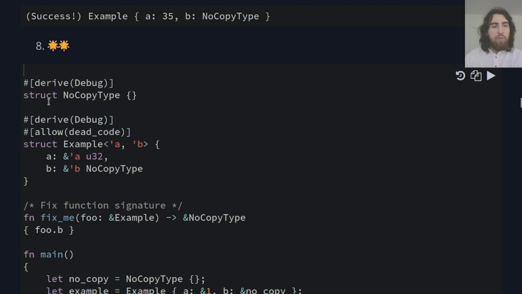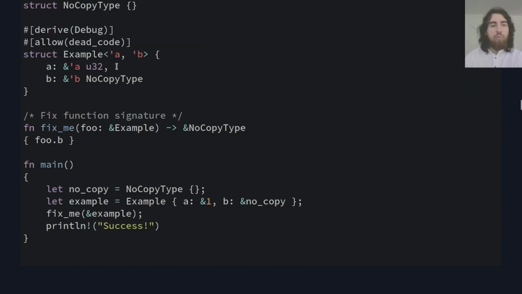Let's see here, we have again struct NoCopyType and the example struct we have seen before. And as you can see, denoting that the lifetimes of these references might differ, but they can be the same, it's no problem. So let's see here, fix function signature. We have here the fixMe function, which takes as an argument a reference to an example instance.